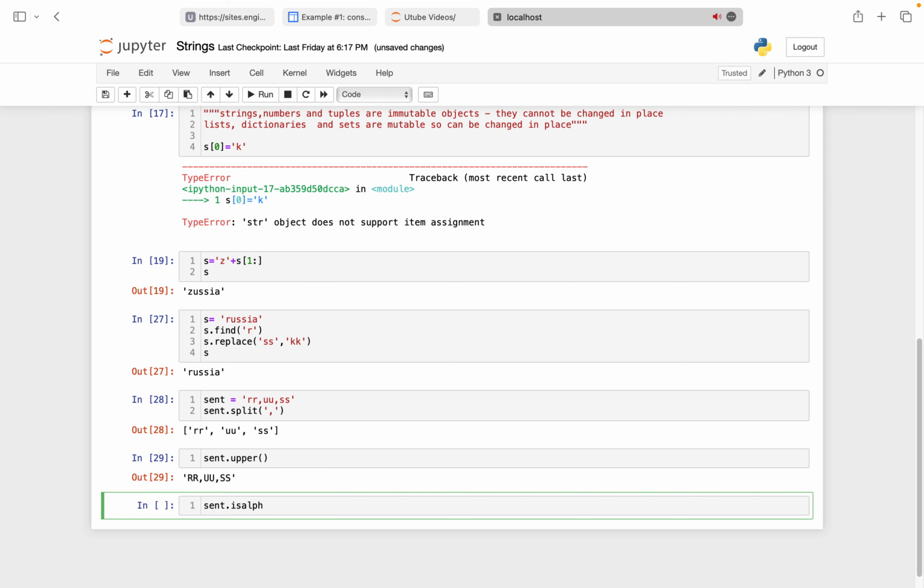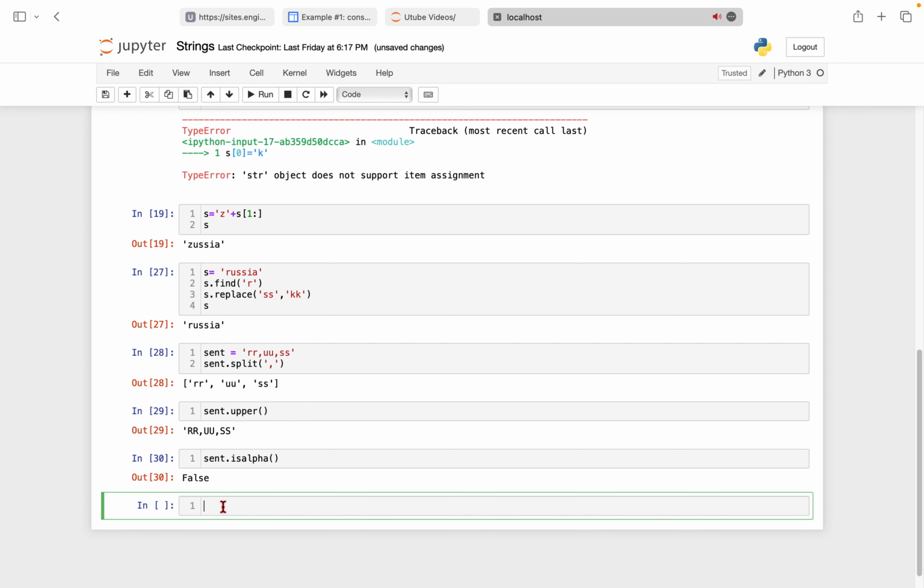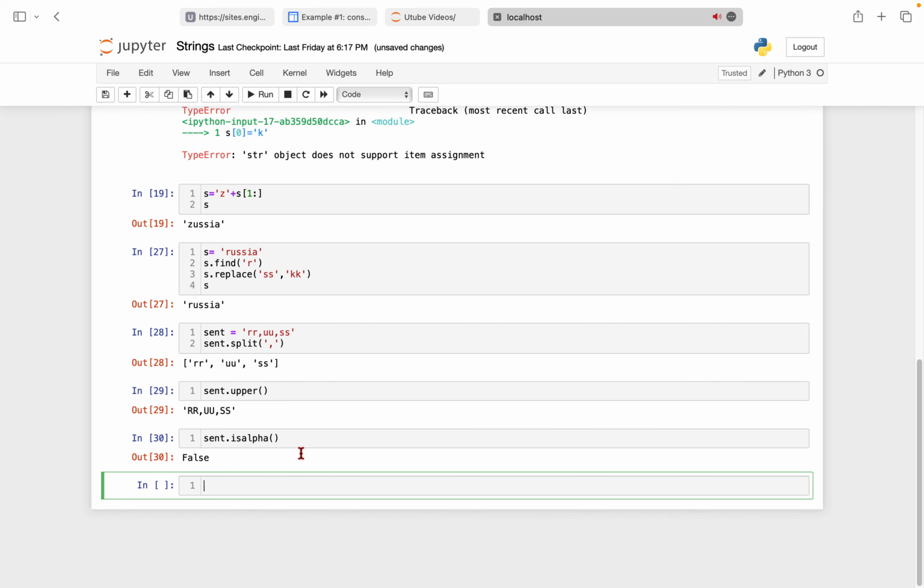You can type it and then hit enter here, and you can see there's no A in there, so it gives me a false, right? By the way, there's a lot more method calls than this. You can always look in the documentation, but I don't want to go through all of them. These are some.